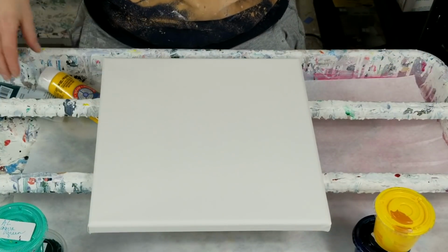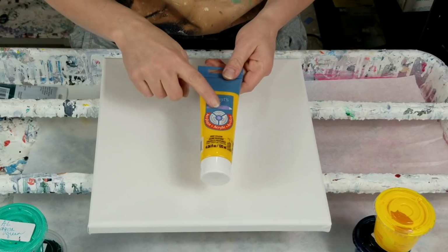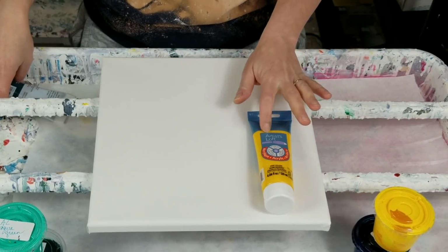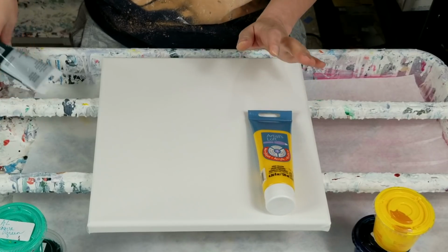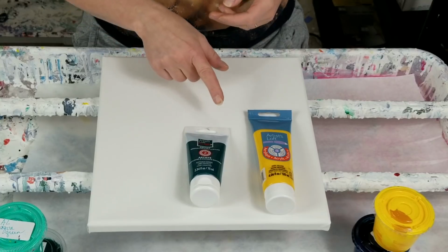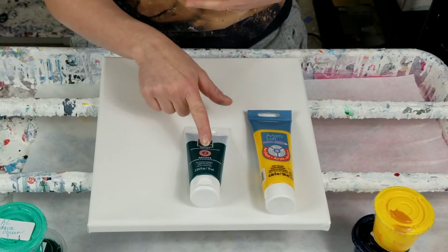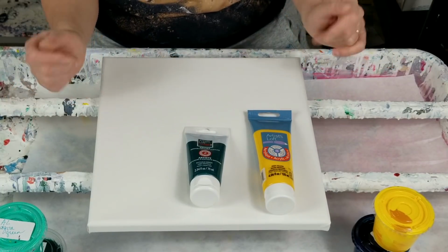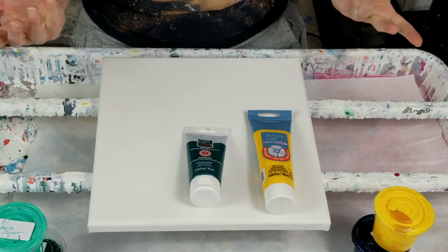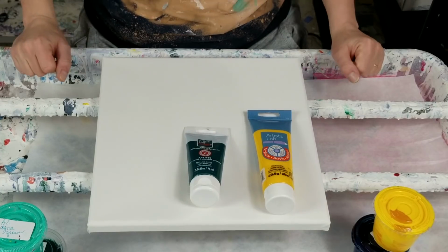So I then did buy deep yellow. And Artist Loft did not have Phthalo Green in this style. So I bought their level 2 acrylic, which is supposed to be of better quality.